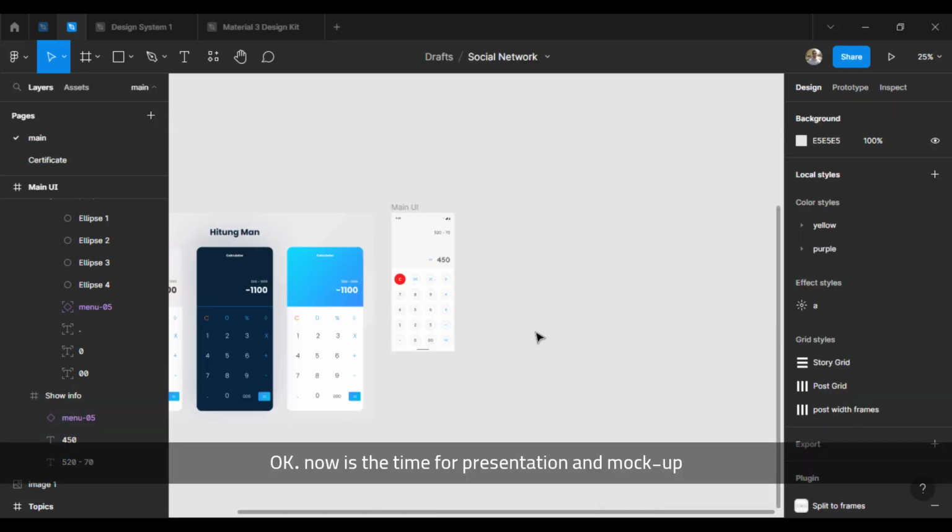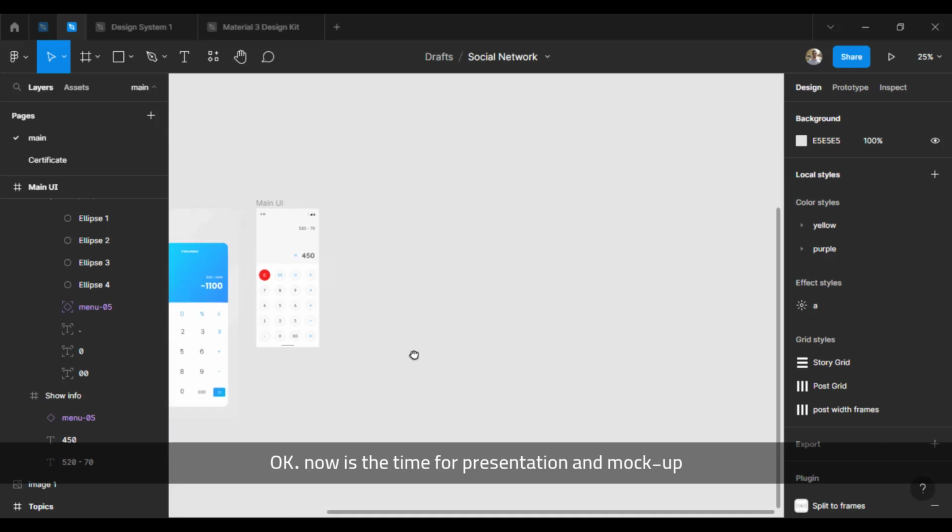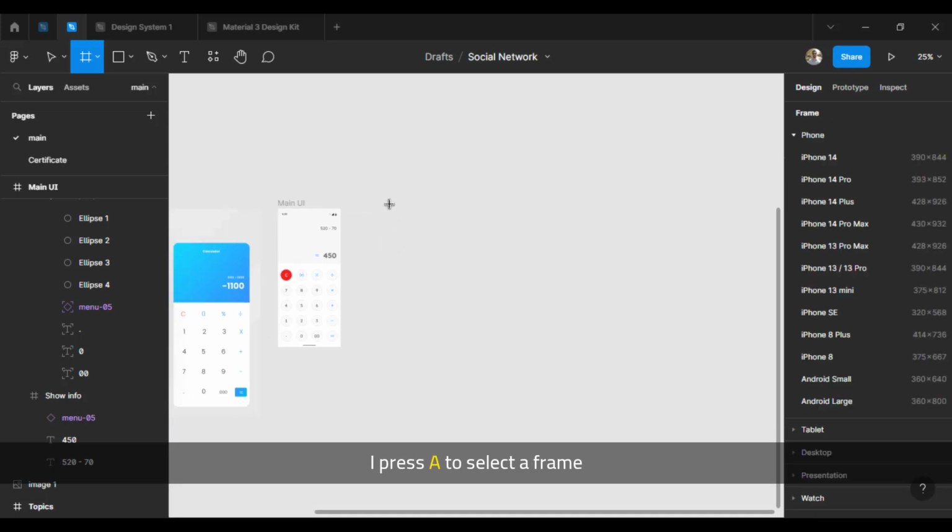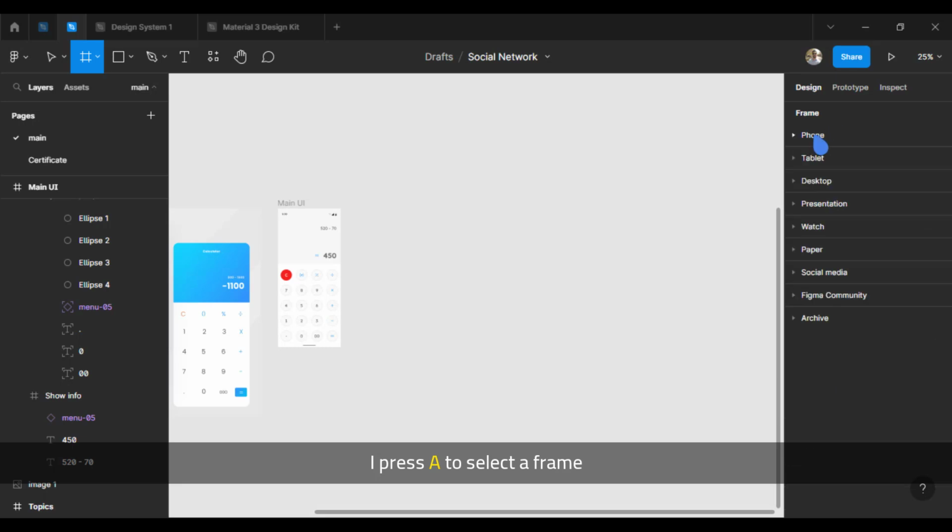Okay, now it's the time for some presentation and mockup. I press A to select a frame.